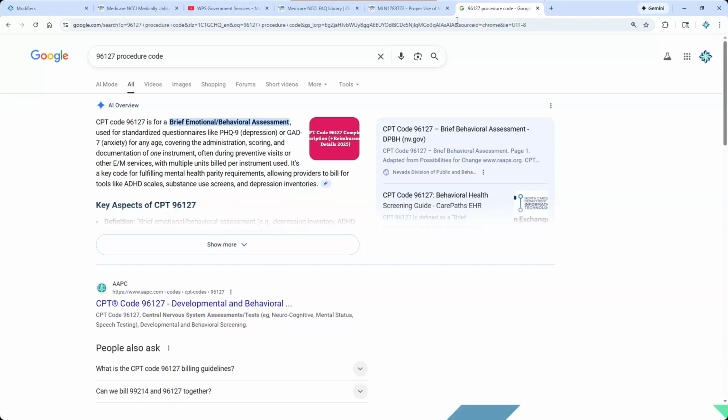Be careful with that one though. If you're telling me you did a low level E&M plus this, there gets to be a bit of overlap where you really don't have enough to make it separate. And that's what winds up happening sometimes. WPS doesn't have a strong stance on this either way.